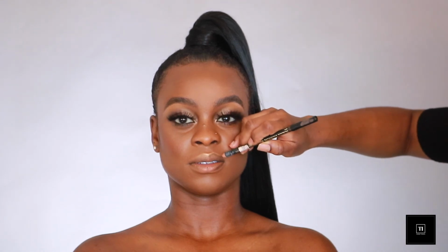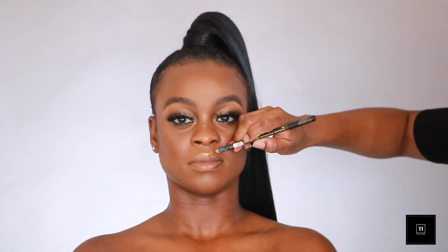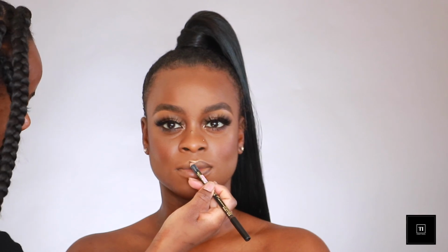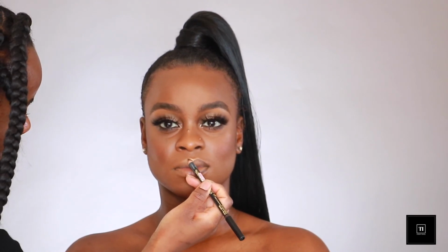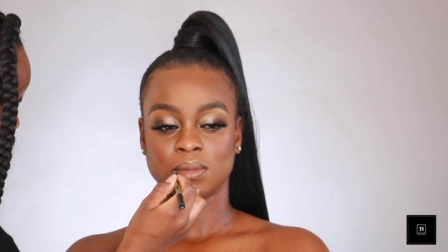For the lips, I decided to go with the soft color, but I'm deciding to line her lips with the LA Girl eyebrow pencil in the shade Brown. And I'm taking my time to sculpt her lip. I like using eyeliners for lip liners, and sometimes I like to use lip liners for eyeliners.